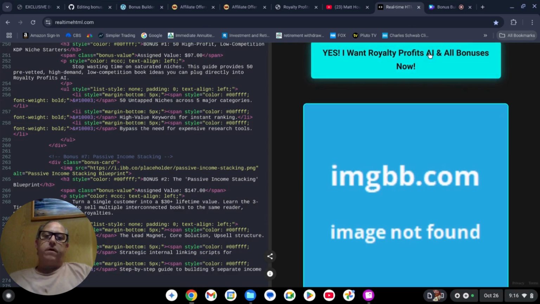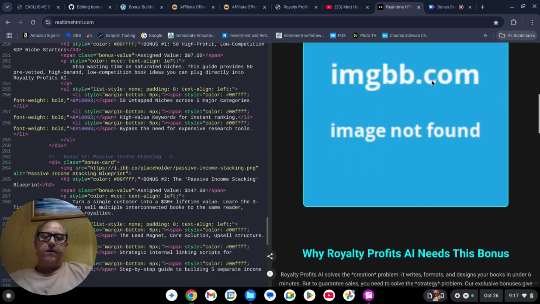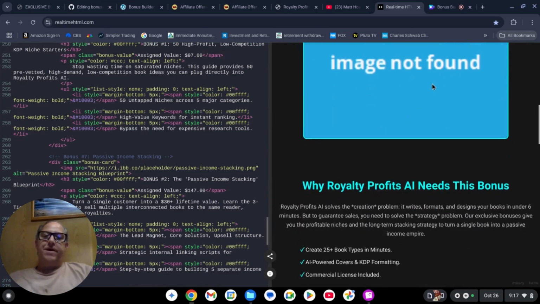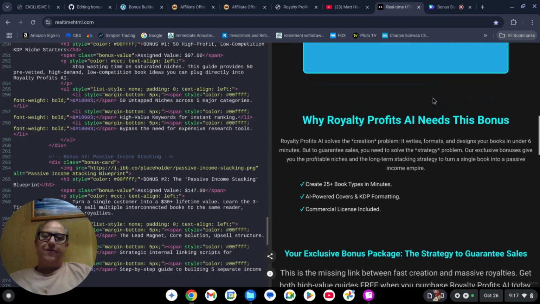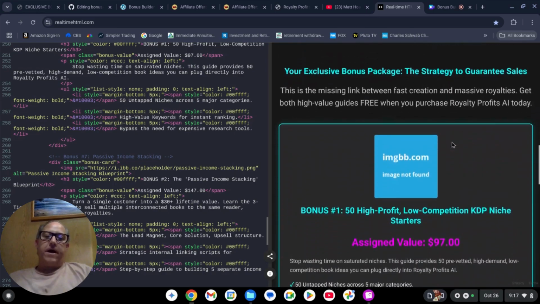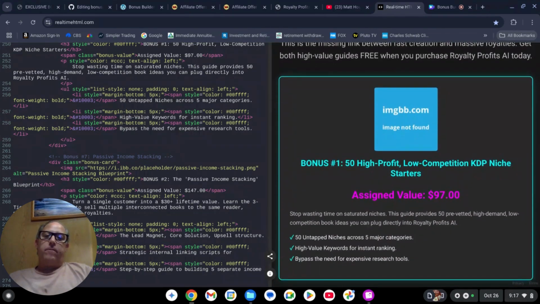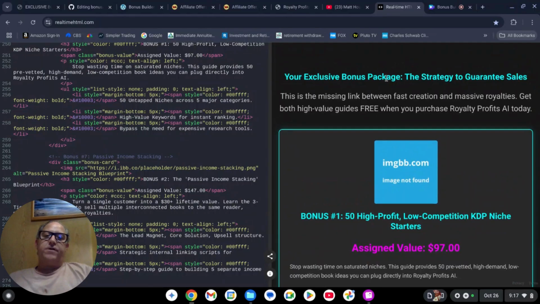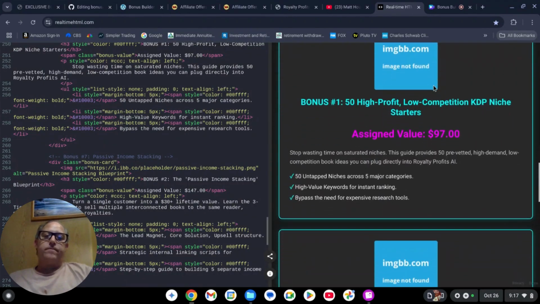It's got a button that will go to your affiliate link, and put an image in there that we'll have to delete or do something with. Why Royalty Profits AI needs this bonus, and it explains why and how you can take advantage of the bonus, why you need the bonus.